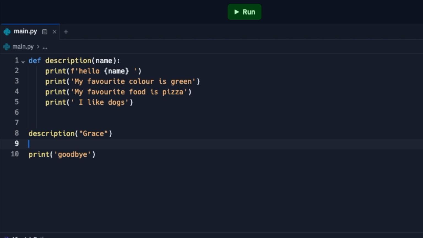You can also do this multiple times. So if I copy this, then I can change the name if I want. So like, if I don't want Grace, maybe I can say Max.